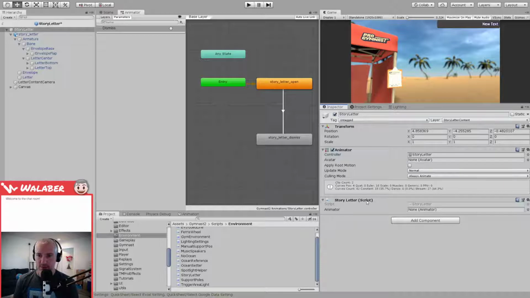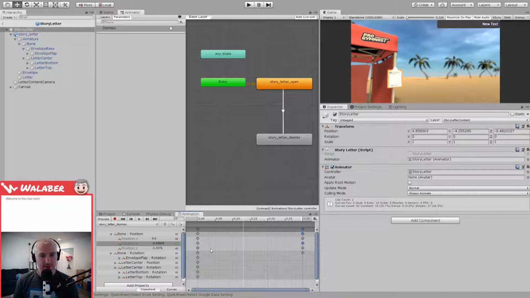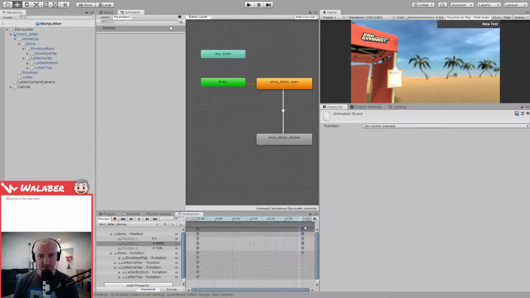Okay. Give it a reference to the animator. And then we need to go back in here to our animation. Our dismiss animation needs an event here at the end, like that, which needs to call dismiss animation complete. Okay, cool.